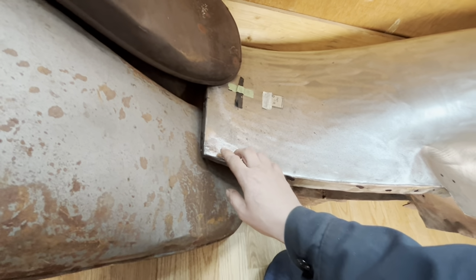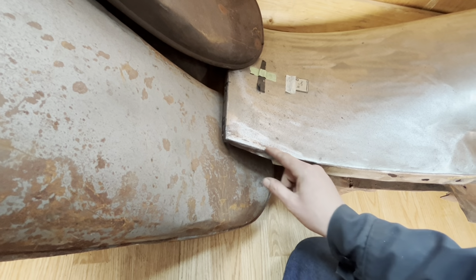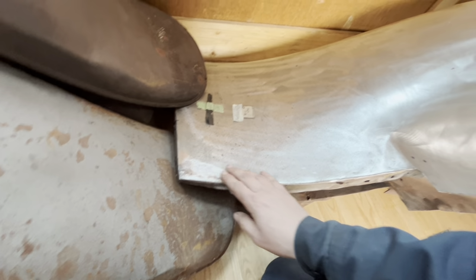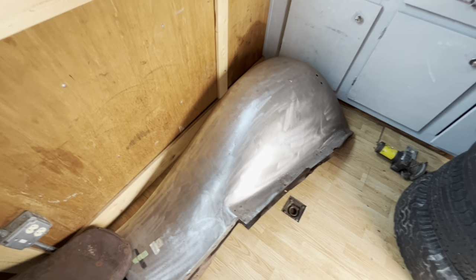There's a factory flaw with 32 Fords where the frame rail comes down. There's a little gap right there, so that is being split and widened to fill that gap. And yeah, otherwise this fender is perfect. Just needs a little once over with a sander, and we can probably put some primer on it.